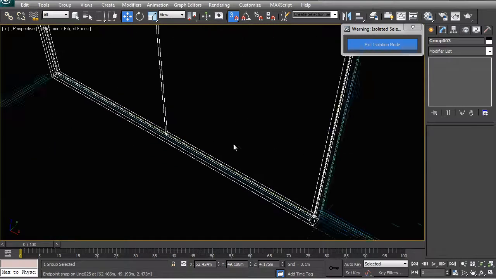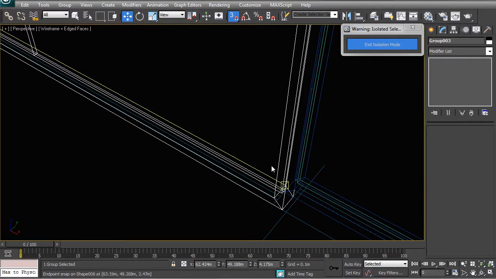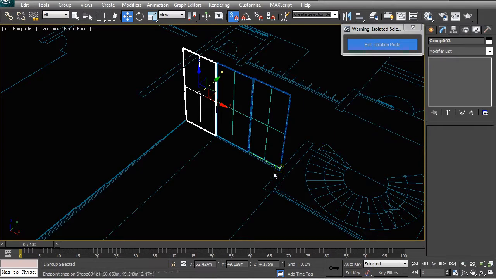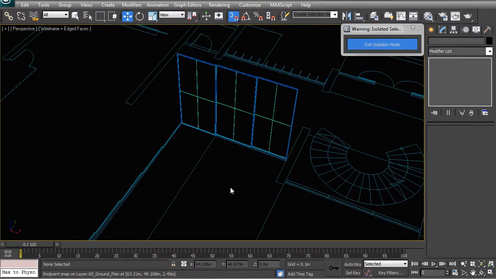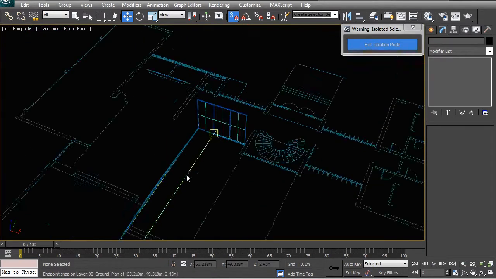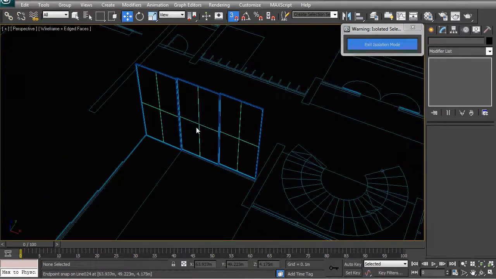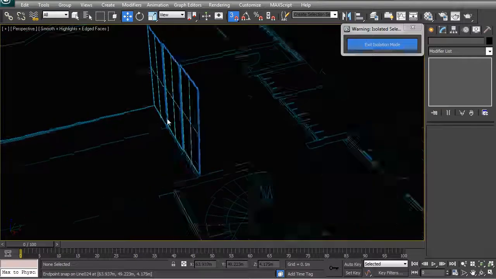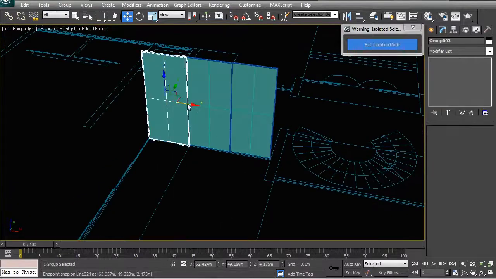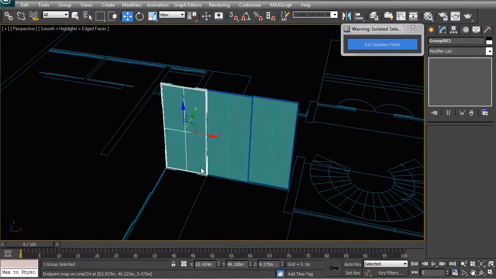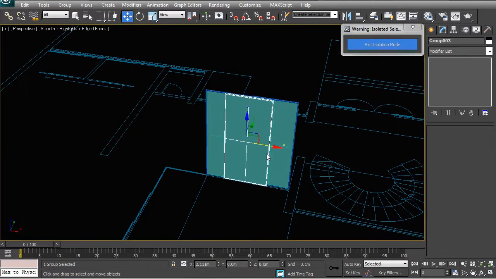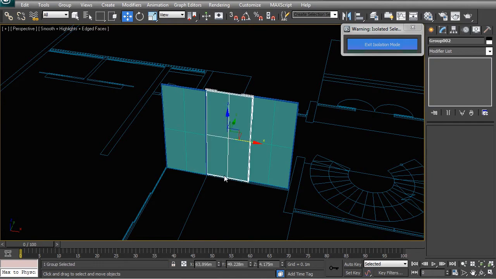In this case, I think that we can instance it since it is the same size. It's just the last one at the end that had to be pushed in slightly. So I'm going to do the rest of the frames off camera for you. You're not going to have to watch me recopy all of this. But basically this is what I wanted to get to at the end of this lesson: a set of doors which I can select by clicking once, and I can move these doors along this line, so I can open and close them, and these can all be animated, which we're going to do later in the course once we get to that stage.